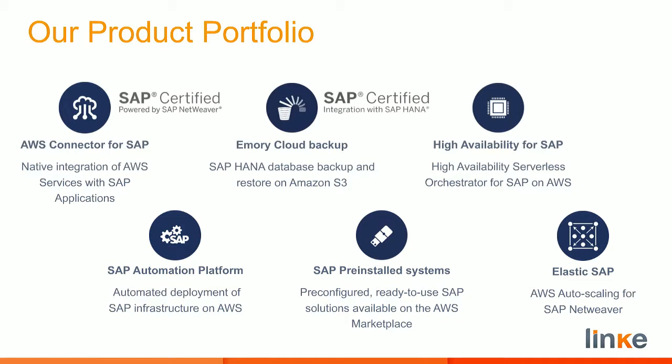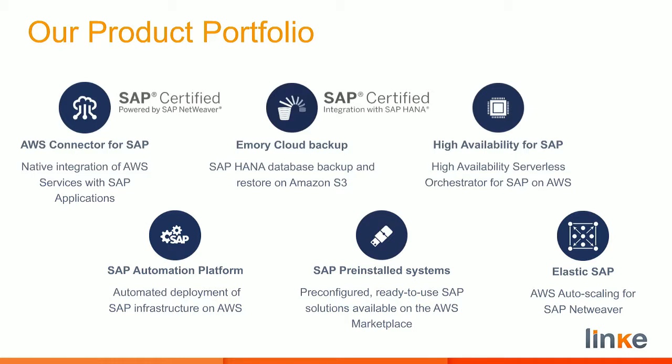aside from the AWS Connector that we will talk about today, we have the Cloud Backup, that is the SAP backend integration for HANA databases. This product allows us to store and retrieve backups directly to and from Amazon S3 without any middleware or additional hardware needed. This product has been already certified with SAP.